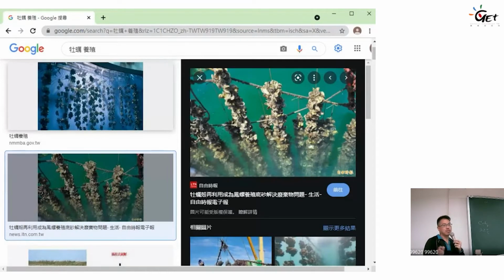And regarding calcium carbonate, I remember I showed you a specimen of a coral and of a sea urchin, right? The concept is that all the creatures in the ocean try to use calcium carbonate to grow their bones and their structure, okay? But it's not pure calcium carbonate. All their body structures are combined with calcium carbonate and protein, okay? Do you understand me? They combine calcium carbonate and protein.